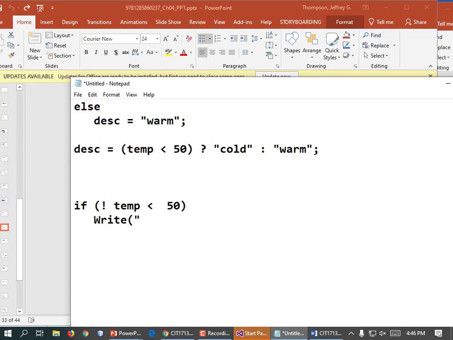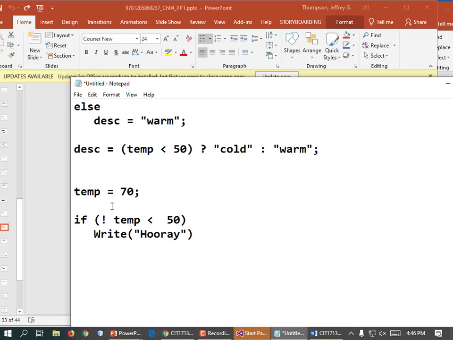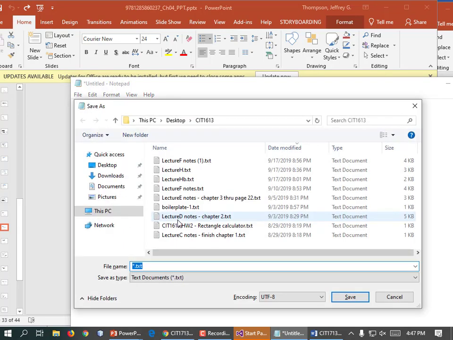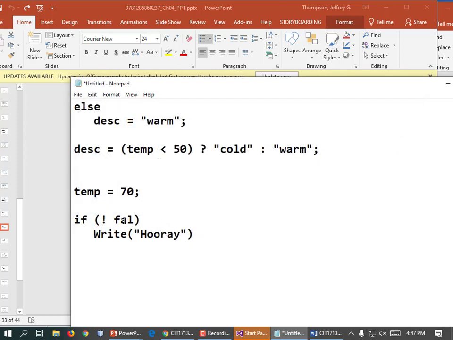if that is true, and we're going to write hooray at this point, what if temperature is equal to 70? Is it going to print hooray or not? Let's find out. Come up here, ignore the not first. We got to do this part. Is 70 less than 50? Somebody give me a big yes or no as to whether 70 is less than 50. Yes. Yeah, no. 70 is not less than 50, so this is false. Oh, sorry. No problem. And then it's a not, though, and the not changes it to true. And so it would write hooray.